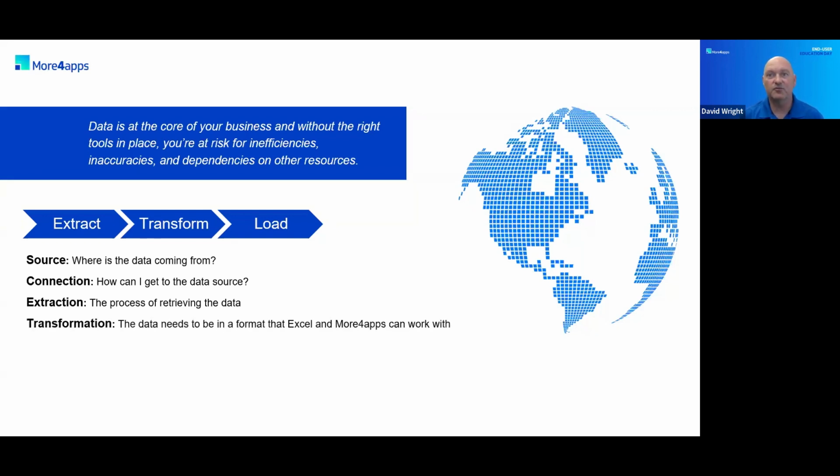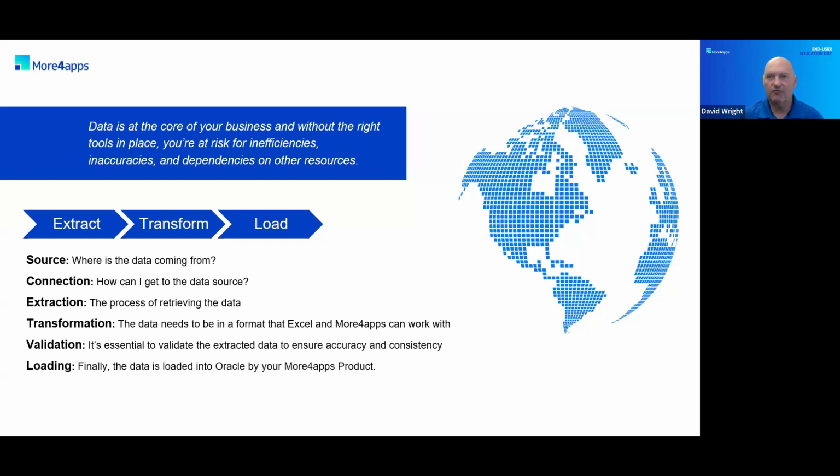Then, of course, once you've grabbed your data, you need to think about the transformation. How do I get that data from the format that I've been given or that I can get into a format that works for More4Apps? So it's really around that transformation or manipulation of the data. And then once you get past that stage, of course, we need to think about validating the data. So it's essential that the extracted data is accurate and consistent. And so with More4Apps, you're in a lucky place because the loading side we've sorted out for you. It's really that other part that can make life a bit difficult for people.